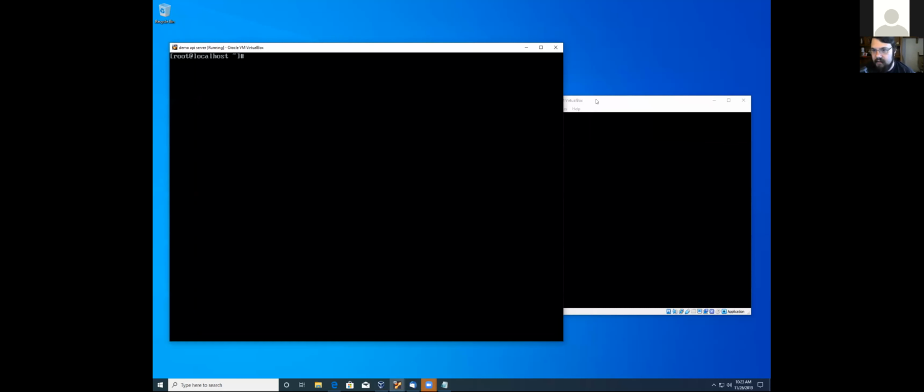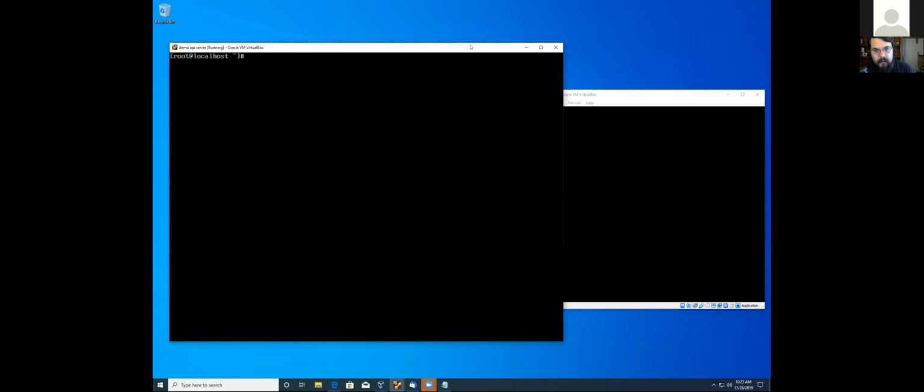The first is we're going to be installing a Kubernetes cluster with a single master and single worker from scratch. So these two windows represent fresh machines. The only thing that I did to them was set up SSH keys so that I could SSH between them without a password. But other than that, this is a vanilla Oracle Linux 7.7 installation. This window is going to represent a worker node. This window is going to represent a Kubernetes master node.